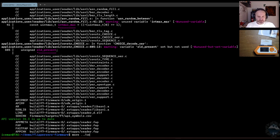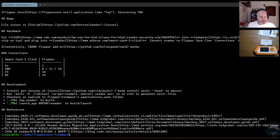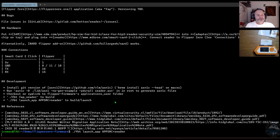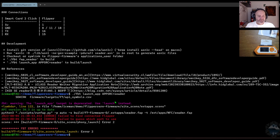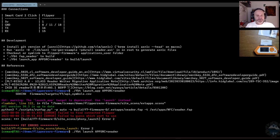What more did Bet say in his instructions? He said launch Seader FAP. All right, let's do that one. Let's run that. Oh, launch app target is deprecated. Use launch instead. All right, let's do this.